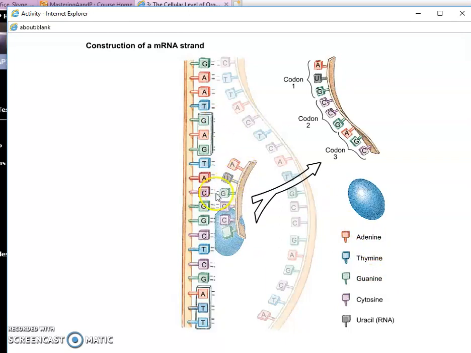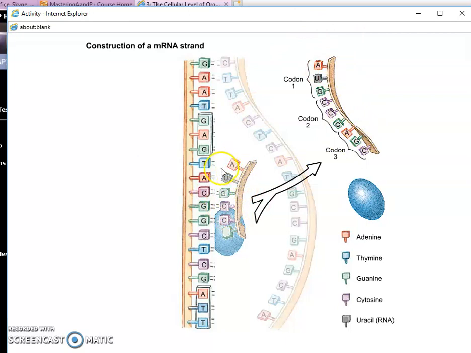Again, notice here we temporarily hydrogen bond the bases. Notice these are our hydrogen bonds, which are easily formed and easily broken. When we temporarily bond our nitrogenous bases together, we then covalently bond the phosphates and the sugars that make up the rungs together. This is a much stronger bond, as we're forming our actual messenger RNA molecule.